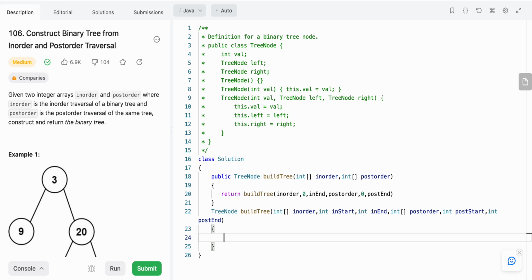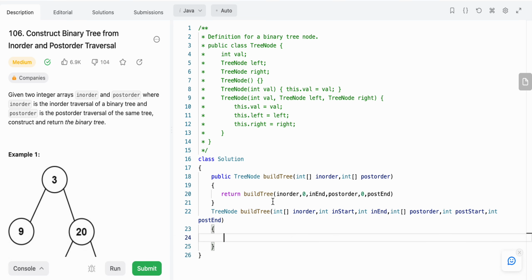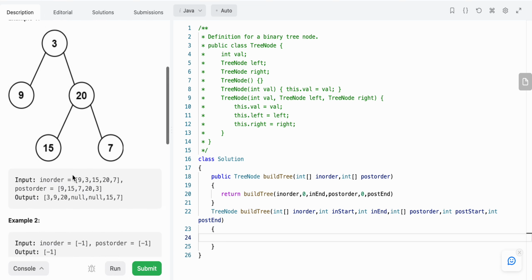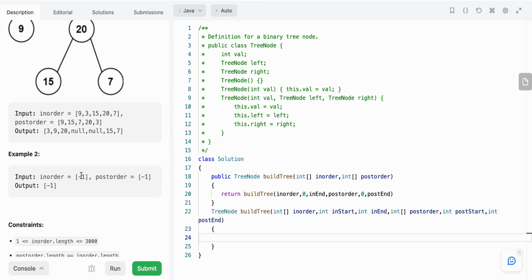Now since we have created a user defined function, we have to return some base condition, like if there is just one element, or no element, what it should return.